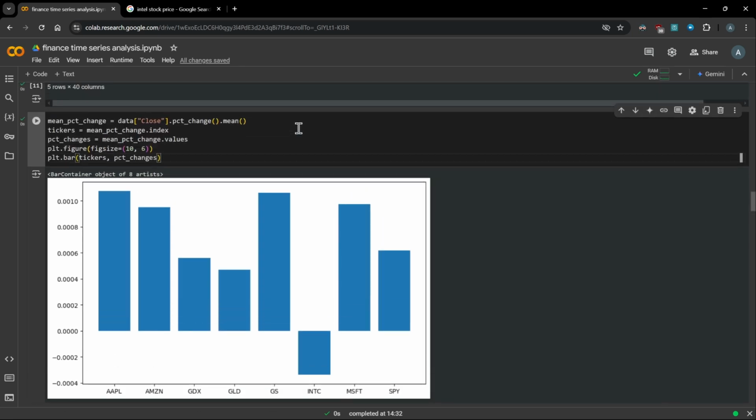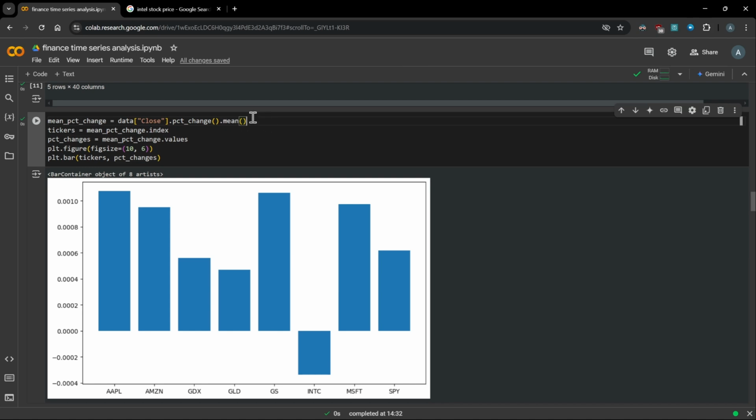Now here we are looking at the average daily returns of a particular stock or commodity. Here we have taken the closing price and the relative percentage change. We've taken the mean so that it's uniform across the whole time series of 5 years, and we have plotted the average daily percentage returns that you can expect from the stock.